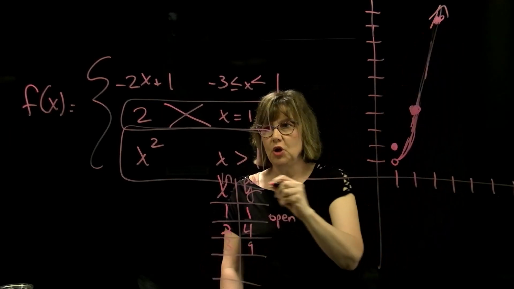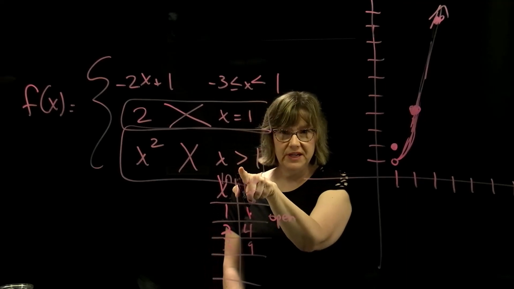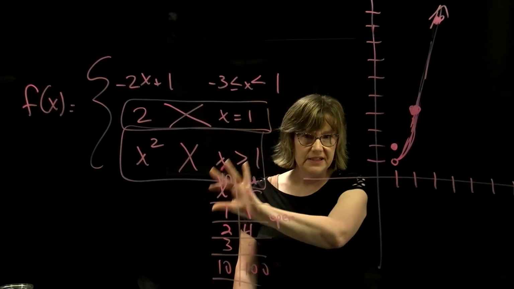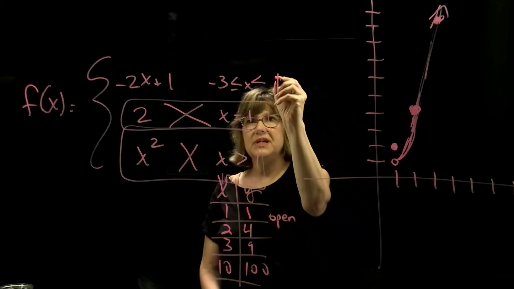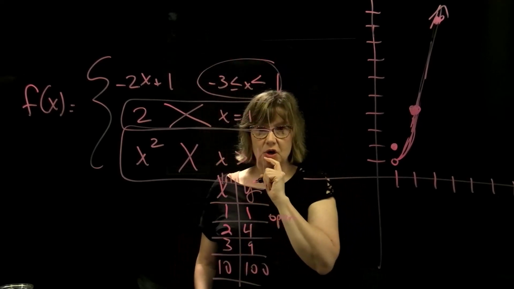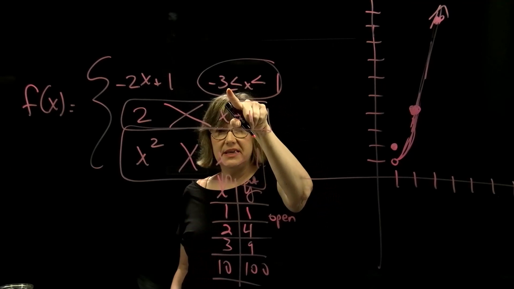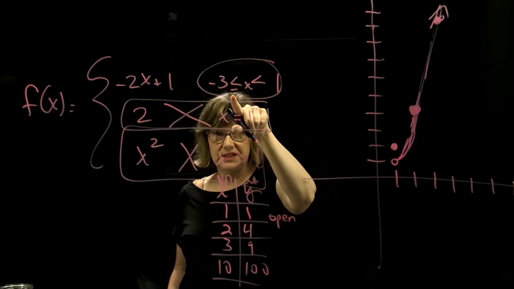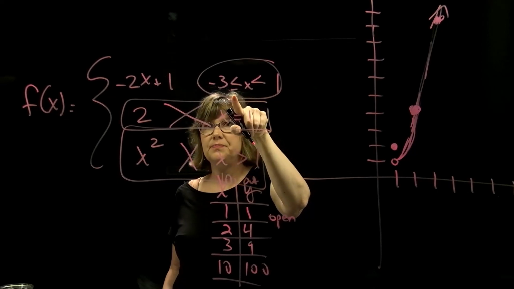Okay, so check, and it goes off to infinity, right? I mean, I could just put in 10 and get 100 there, right? That's going off to infinity. All right, so now I'm going to deal with this. All right, this tells me that this is a point. Okay, and it equals it, right? It's not a hole. So let's put in a -3.